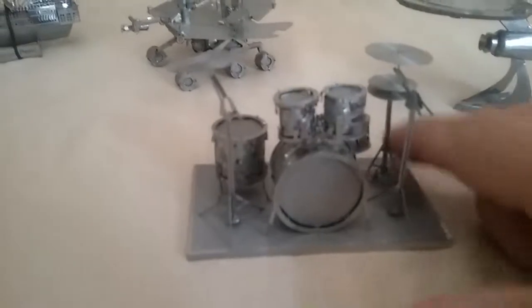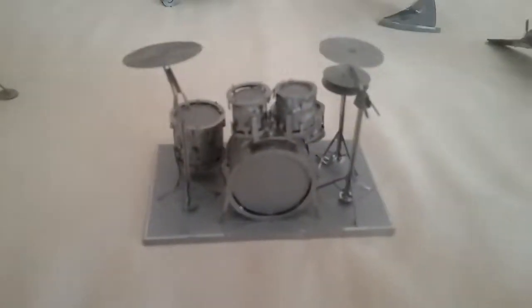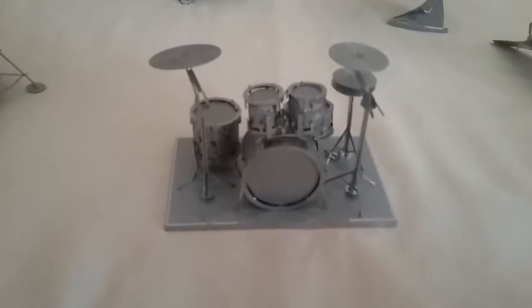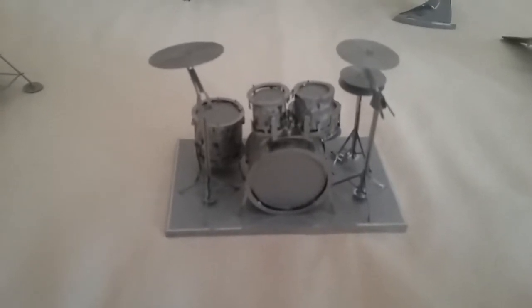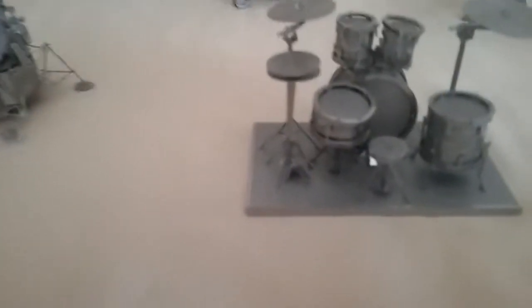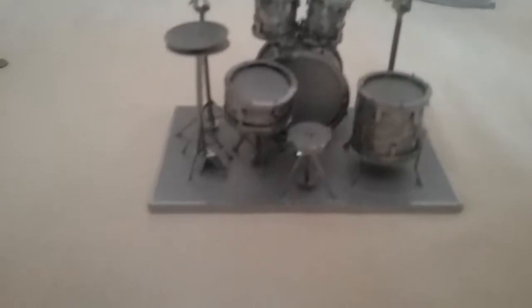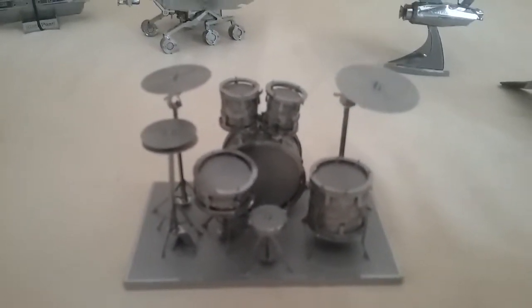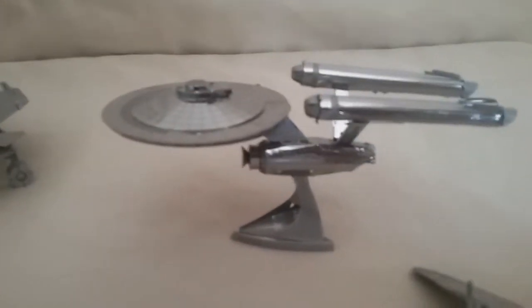This is a drum set. It came out pretty nice. They have guitars, drum sets, all kind of musical instruments. They are very detailed. Turn it around. Got the seat. It's even got the foot pedals for the cymbals. This is the Enterprise I built.